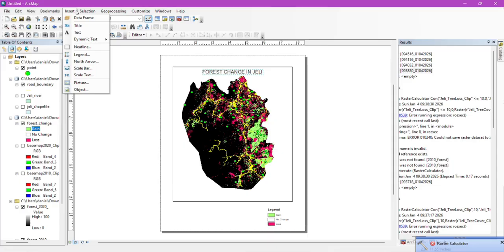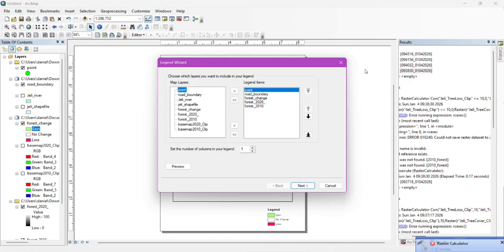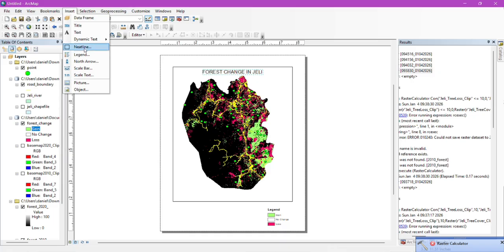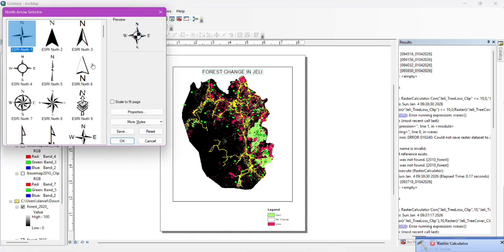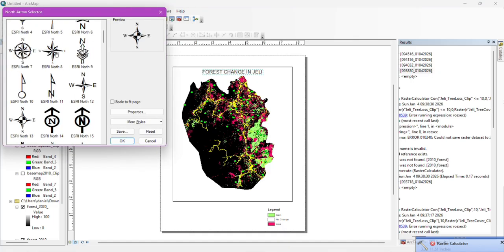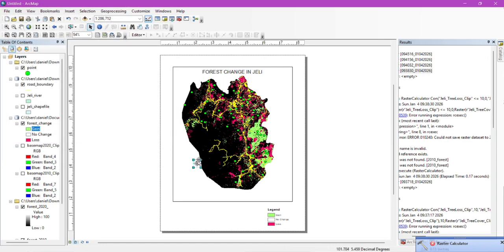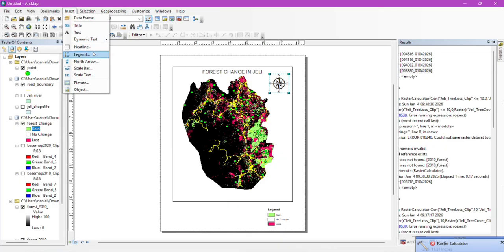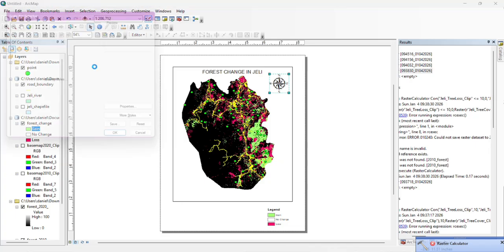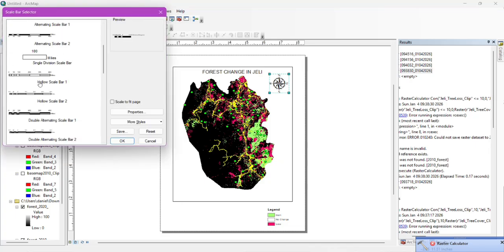And then we add some more. We already added the legend. We're going to add north arrow. We choose one that is suitable and appropriate to use. Alright, looks good. And then we're going to find a scale bar.